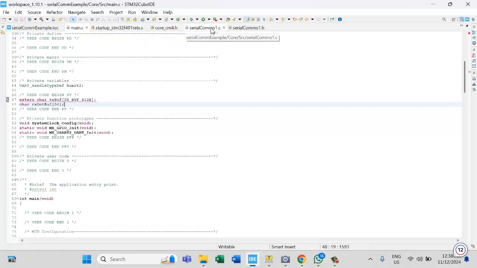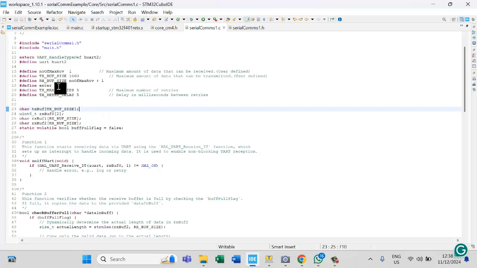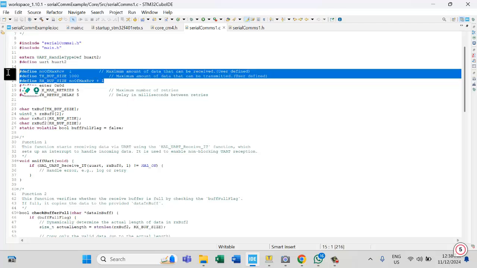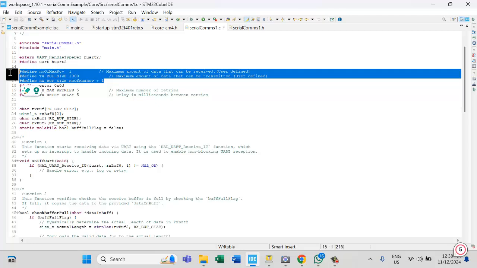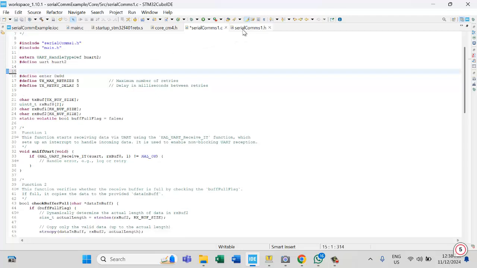So here we can go here. Text buffer size. This is text buffer size here, right? So what we can do is put it inside this definition. You can copy the definition. I will do the rest later.